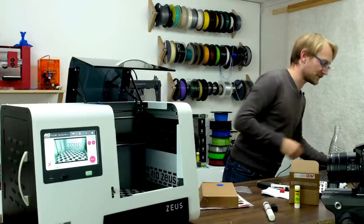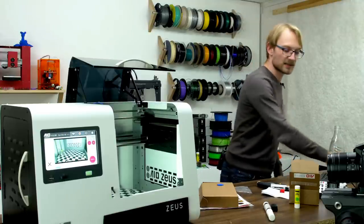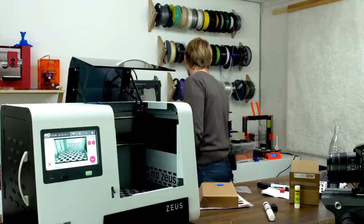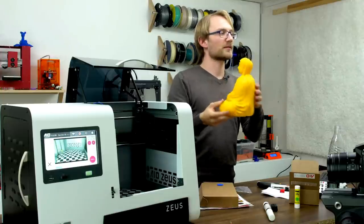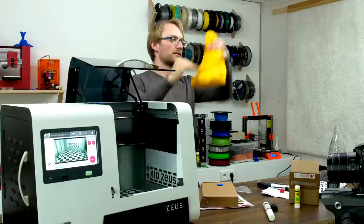Just knocked the head off the statue. Nope. We could also scan stuff like these lenses, but as soon as you go beyond that height, for example, I guess this Buddha would fit on the diameter side of things, but height, of course, it's going to get cut off somewhere around its waist.